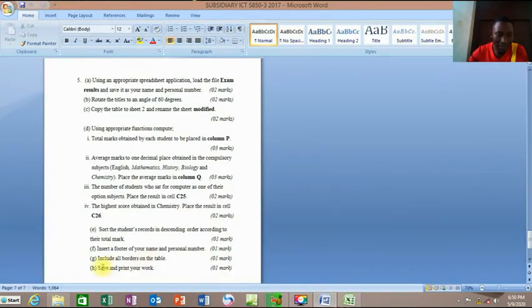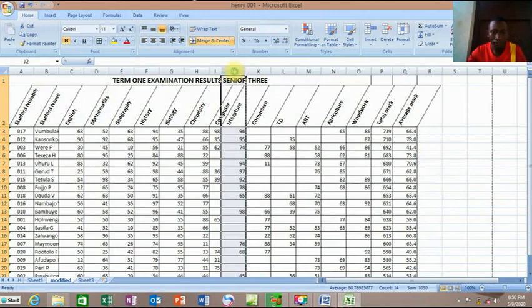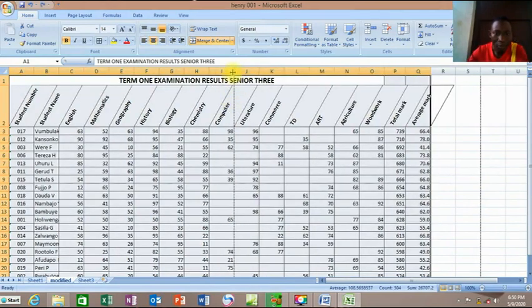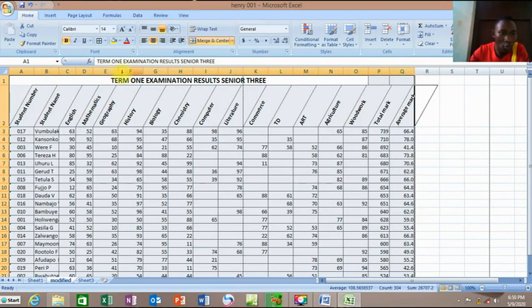Then lastly, they are telling us to save and print our work. Of course, we can use a shortcut, which is Ctrl S, or click here to save our work. But as we are printing, this information is going to be divided into two, because remember, at this part, we have 2 pages. This is one, then from J to this, we have another. So we want to make it at least appear onto one. So we are going to specifically reduce the sizes of these columns such that our information can really fit onto one sheet.